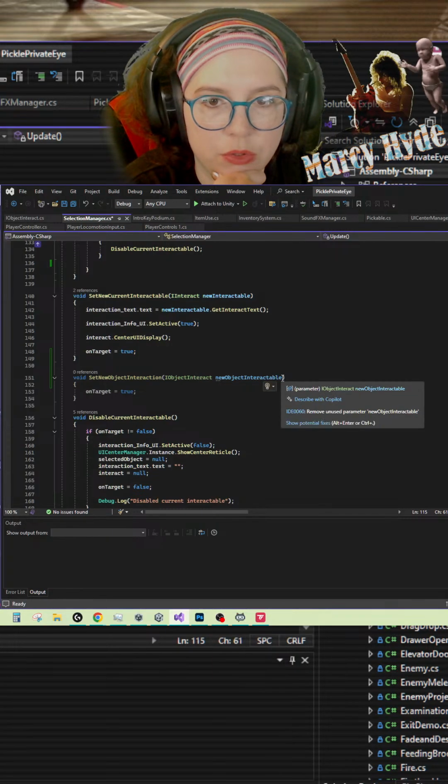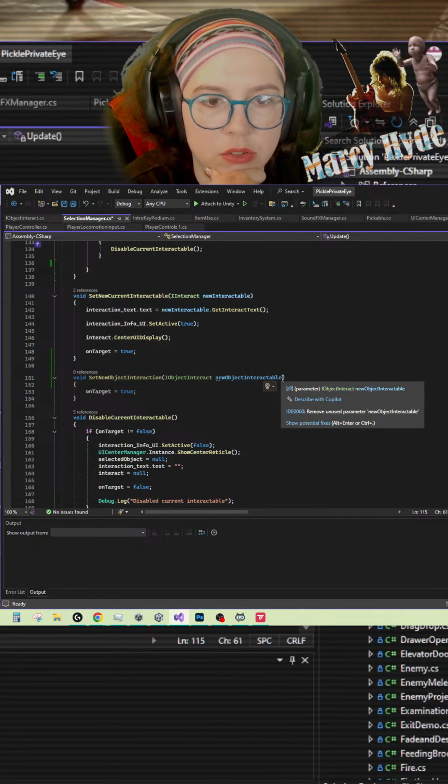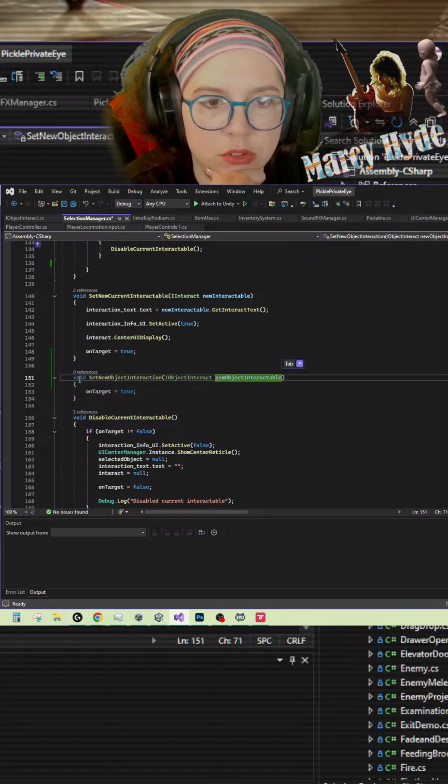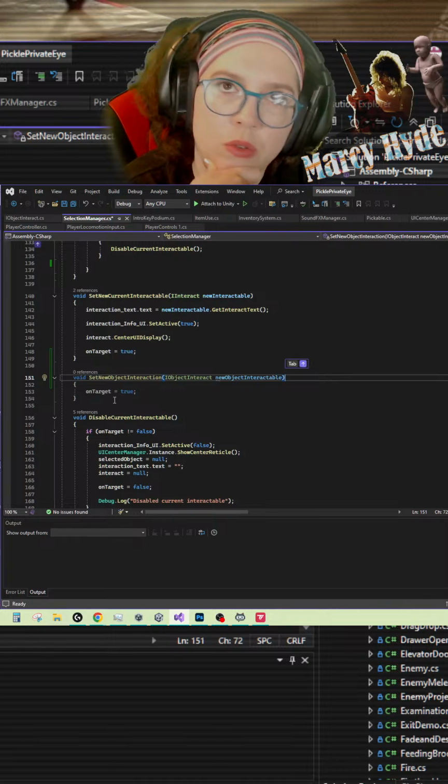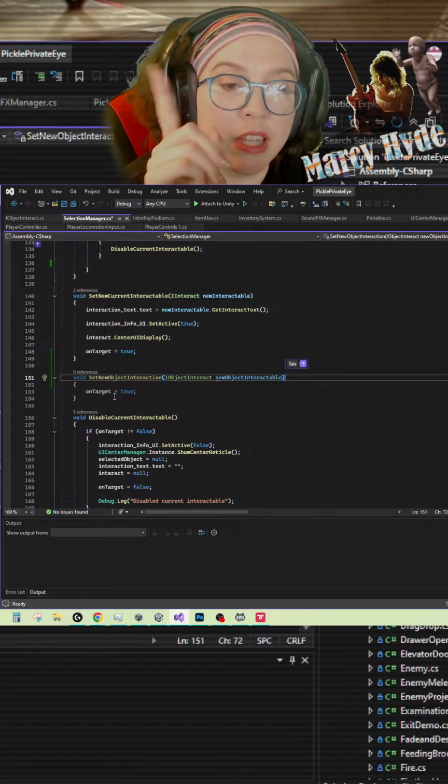Okay, so then we don't really need this, unless we want to use this to set the center. But we don't want to. Oh, we want to outline it though.